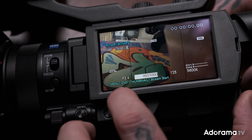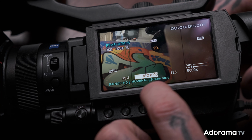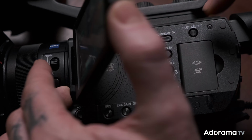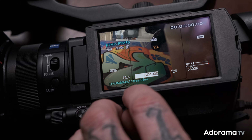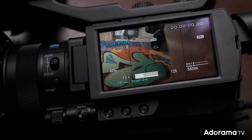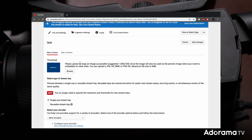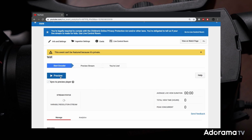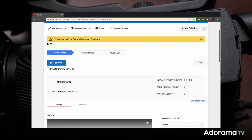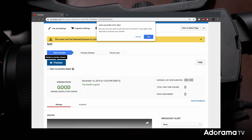So now if you can see down here in the blue, it says menu to end, thumbnail to start stream. Right here's the thumbnail button, I'm going to press that. I'm going to push this back, and you can see now it just says stream end. When we go over to YouTube itself, we go to our live control room, and you can see right here we have the preview button able to be pressed. We're going to wait for the stream status to come up really quick though. It says good health. We're going to hit preview stream. I'm going to hit OK.